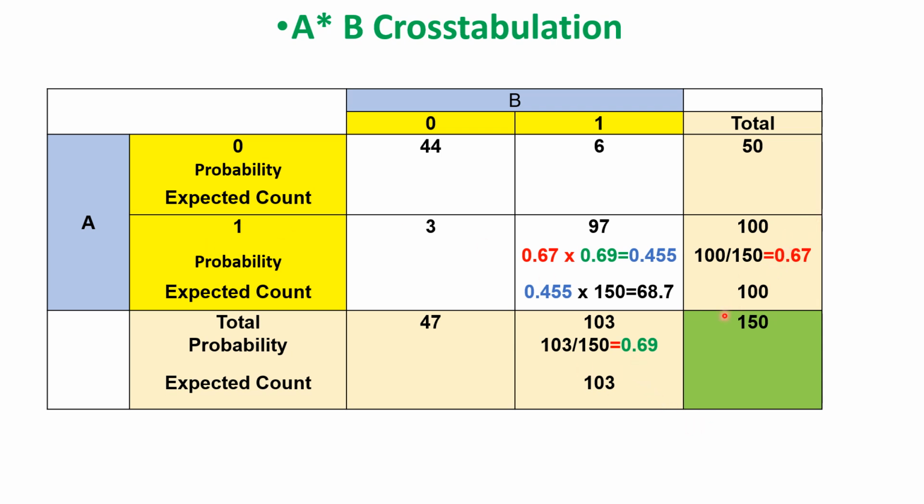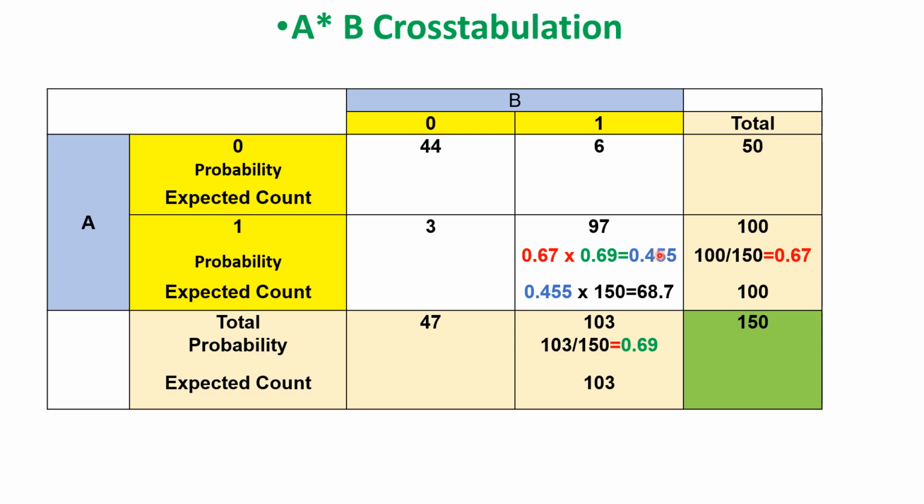Are you getting me? Now, what is the probability for which both the operators will be saying it is okay? Then this individual probability is to be multiplied. That is, 0.69 and 0.67 are to be multiplied, and that will be 0.455. So that is 45%. So 45% marginal probability will be there for which operators A and B will be saying it is okay. How did we get it? Because we got the individual probabilities, multiplied them, and got this figure. Now because of this probability, what is the expected count?